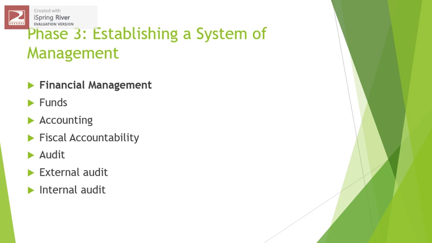Another major resource is financial management. According to the textbook, financial management is the process of developing and using systems to ensure that funds are spent for the purposes for which they have been appropriated. Actual financial management kicks off when money has been collected and the program budget has been made. Financial management, which is handled by the program manager, starts with a system to record all transactions throughout the program.